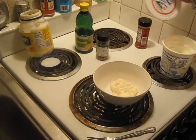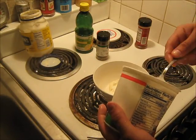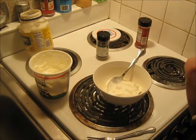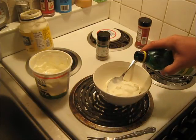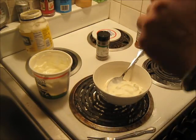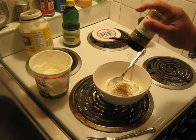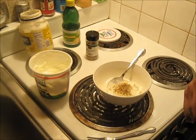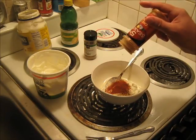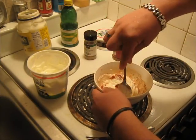So we'll do our sour cream the same way. They say in the video to serve it with lime, but I don't have any lime, but I have lemon juice. I figure might as well put just a little bit in, maybe a teaspoon of that. They call for garlic, so I got some garlic pepper. I'll do about a teaspoon of that. And a teaspoon and a half of some chili powder.